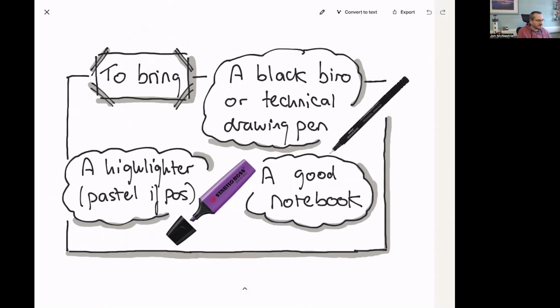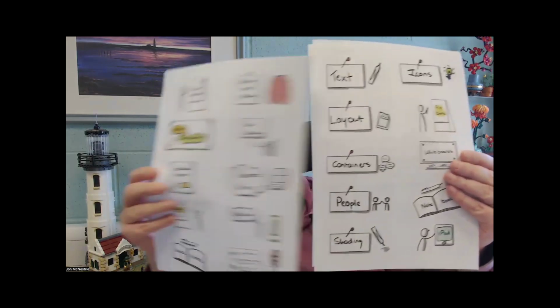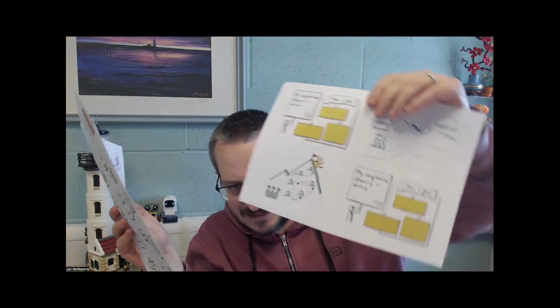Let me just stop sharing my screen a minute, just so people know. When I run this course live, the other thing I ask people to do is I give them some things that look like this. They're stickers, call them sticker notes. One of the things I'll mention later, I'll share links for how you do them, was about people being able to sort of scaffold their own thinking. So if you wanted to print these, cut them out, stick them into your notebook, you'd be very welcome to. That's something that we can do.